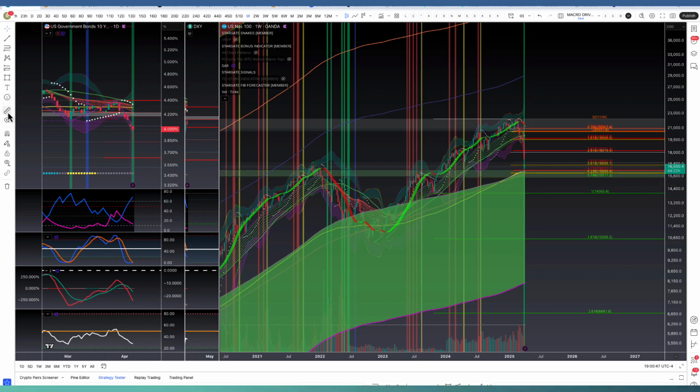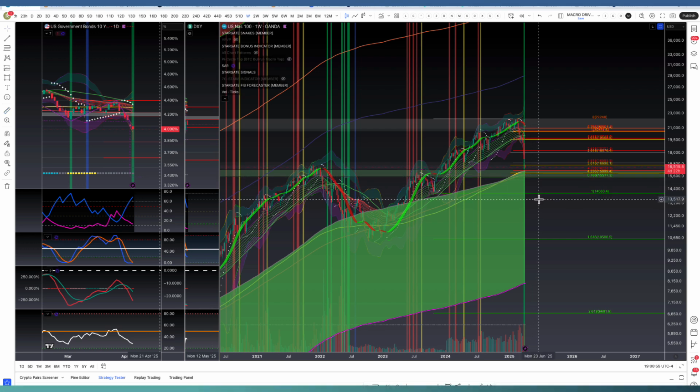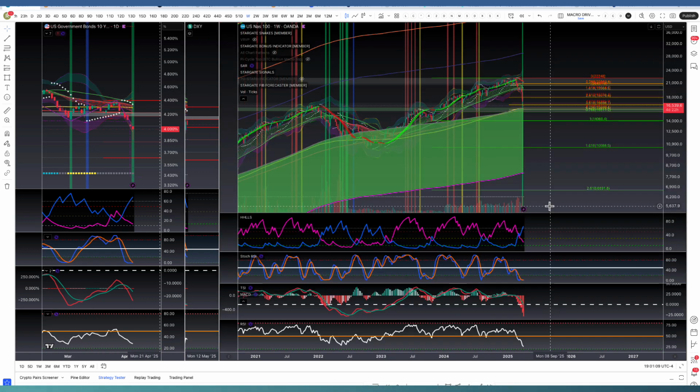So if anything, maybe we see a bit more blood down, another 5-6%, maybe to start off the week, but maybe by the end of the week we see a strong reversal. I'm going to bring us back up due to maybe a pullback on some of the tariffs or this, that, and the other. I'm not going to speculate what it is, but we're coming down to a very important level, and we do have gaps up here that need to be filled. And usually Sunday we see that blood, and then that could lead into Monday morning, and then we could see that reversal.